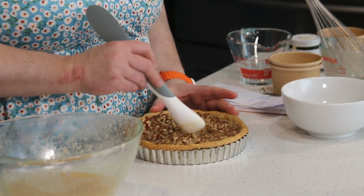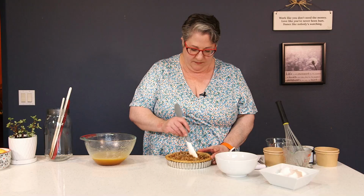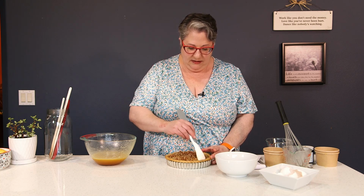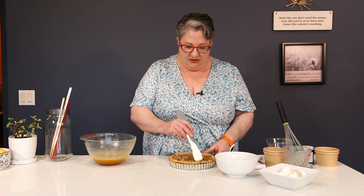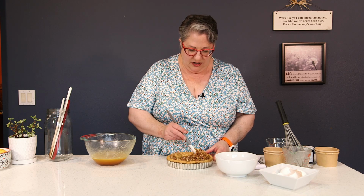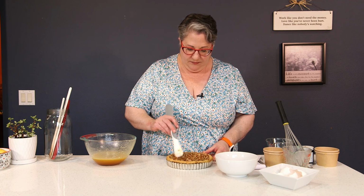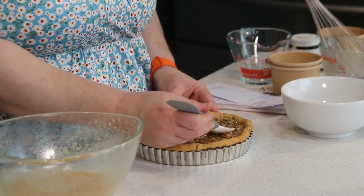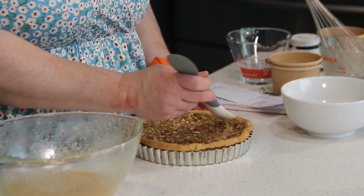Oh, this is gonna be so good. All right, so see, this is a little gooey here. See how that's kind of thin? But then over here, this part is too thick. So just kind of stir it up. Just use your shell's good. It's not going anywhere. All right. I like my gooey to pecan ratio here.